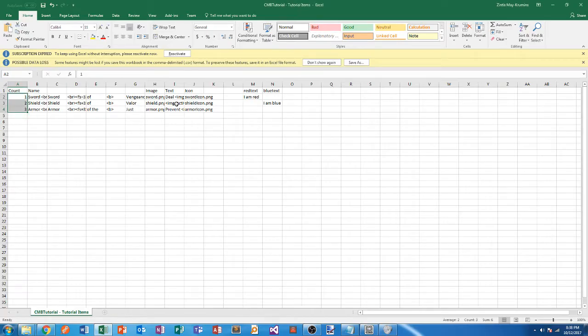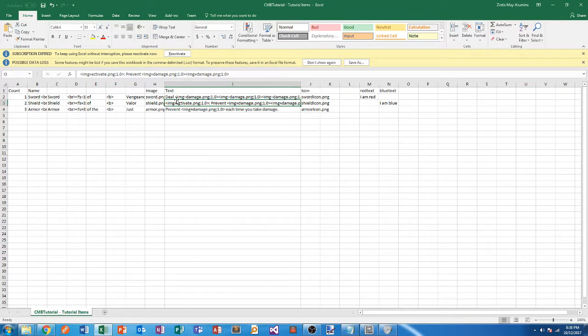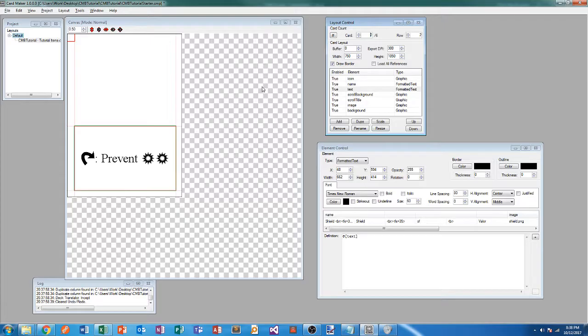Right now I'm on the shield text, which contains this formatted text build, which has the activate icon, prevent, and then it shows some damage icons. And in the last card, it'll be this. As you can see, as we switch from card to card, Cardmaker is creating a different card using the same template, but using the information that changes from row to row.